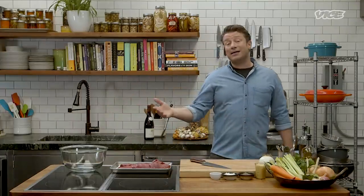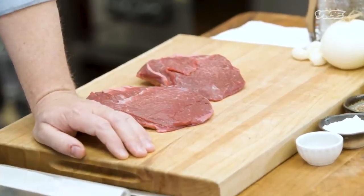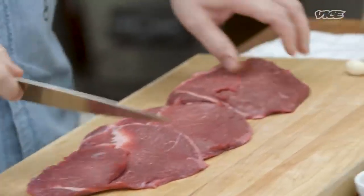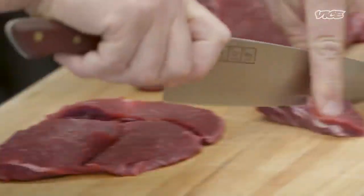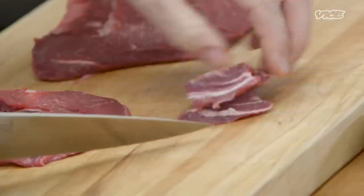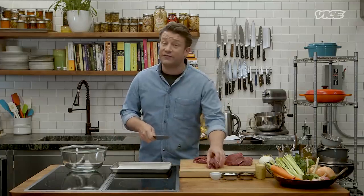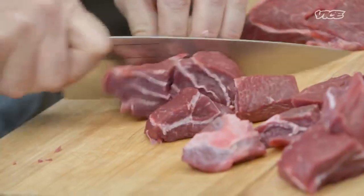First up we're going to start by marinating the meat. I've got three pounds here of beef cheeks. Now this is not particularly classic — you can use any kind of stewing beef from your supermarket. If you can hunt this out at a butcher's or specialist supermarket, is it worth it? Yes. I try and cut them chunky, about two inches each way. As you cut into it you can see the layers of meat and sinew. Sinew is thought of as a negative thing if you're doing a steak, but for a slow cook dish it's a gift — it slowly melts away giving you unbelievable textures.